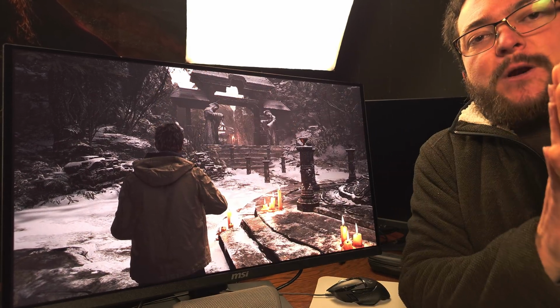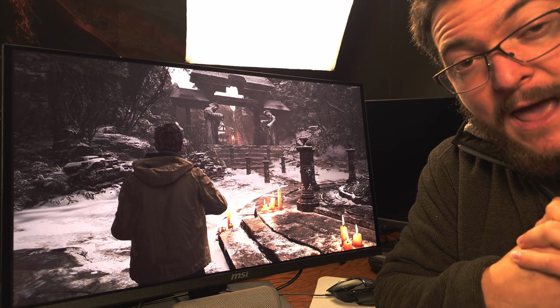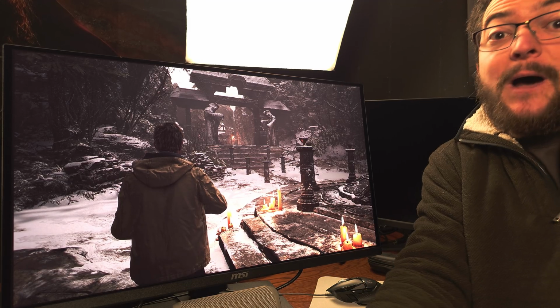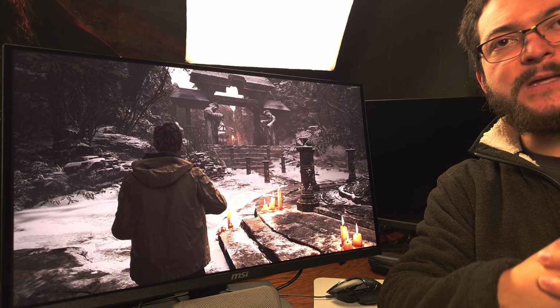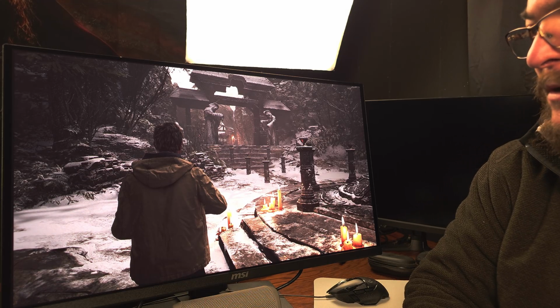In this video, I'm going to share with you how to update the firmware on this MSI MAG 271 QPX, how to install the drivers, and the settings that I am using. And if you don't have this monitor, I will share with you in general how I changed the game's HDR to be perfect, depending on the display that I am using.